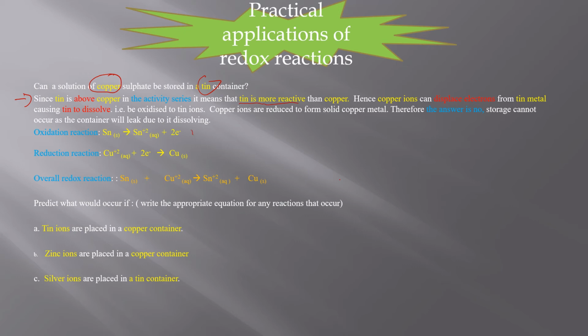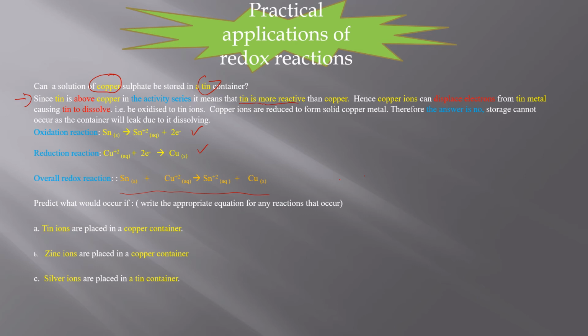And here's our 2 reactions here. So tin, Sn, will react, it'll lose 2 electrons. The copper, we start off with Cu2+, it'll accept those 2 electrons, and we have our overall reaction. So what is that telling you? It's telling you that if you put a copper sulfate liquid in a tin container, the copper is going to take electrons from the tin, the tin will start to dissolve, it will rust away from the inside out, and hence it will start to fall apart. So that wouldn't be a good idea.